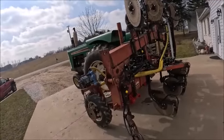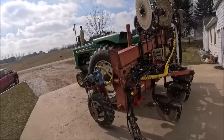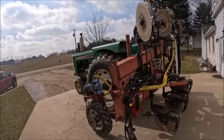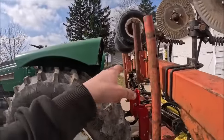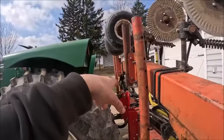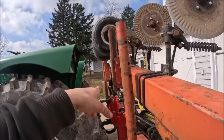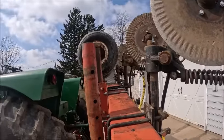All right, I said it was done yesterday, and then I got here, and by the time it was all said and done, I still had almost 4 hours of work I put into the toolbar this morning. For the gauge wheels, basically what I ended up doing, dropped them one hole, which was 2 inches, which is basically what it needed to go, and they still missed these set screws, but not by much.